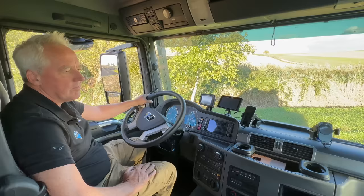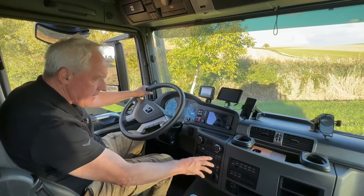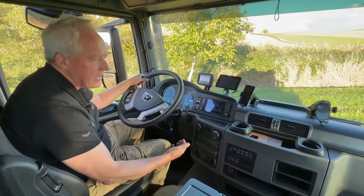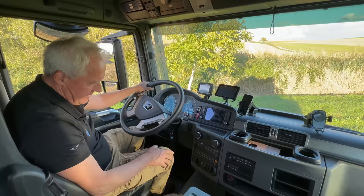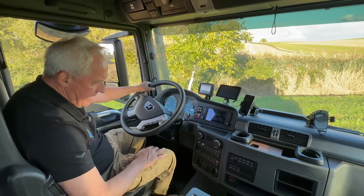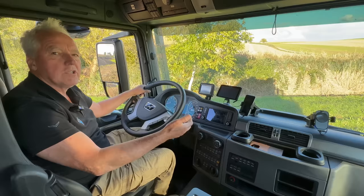Then here we have a few switches individually labeled. We get these labels made for us so that it's very clear what it is. Even so, they are very special functions which you don't find in a truck normally. So here you actuate the release valves for gray water and black water. Here you have a back eye camera which you can turn on manually, while normally it only turns on when you go into reverse gear.